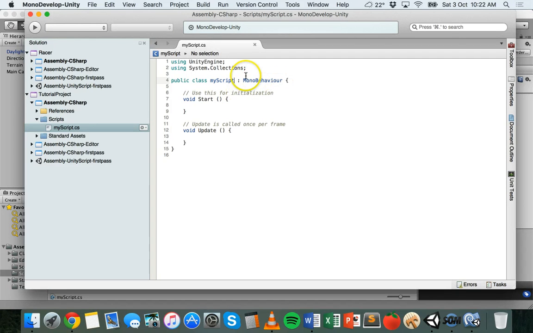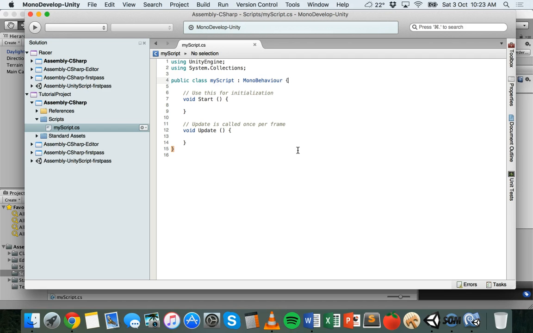So the first line here doesn't really get changed much. So this should really be left alone until you're getting into some more advanced scripting. And all of the code between this curly bracket and this curly bracket here, that is all part of this class. So if you click on these brackets, it actually highlights in pink or orange where the actual closing bracket is. So if you click up here at this bracket, you can see the closing one is down here. So that's the whole entire class there, all of that section. Okay. So all of your code is going to be between these opening and closing brackets.